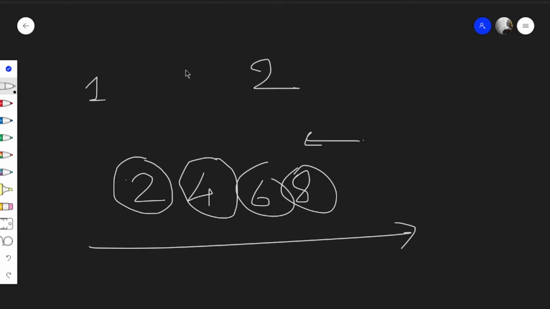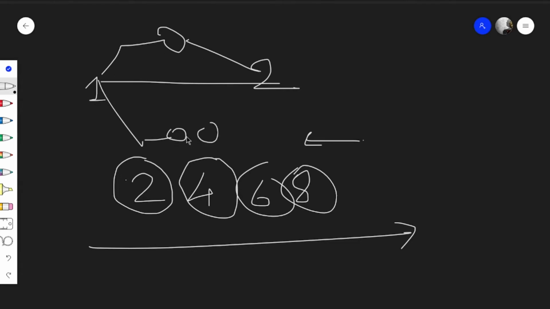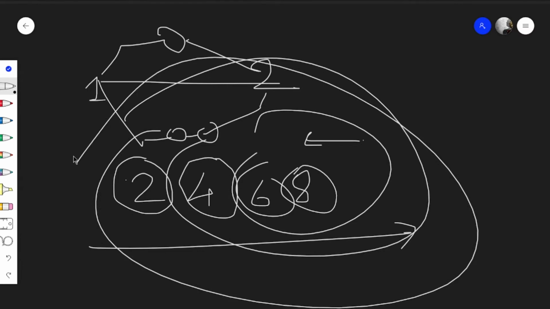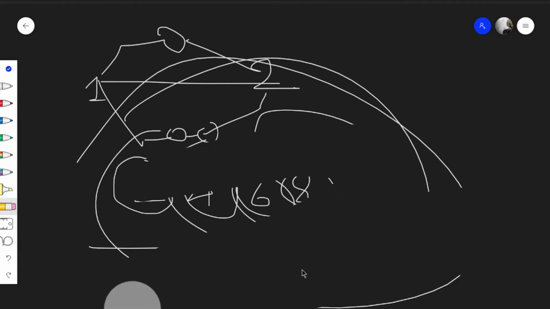The outer kth loop represents the number of nodes through which we calculate the shortest distance. So first we can calculate it directly from 1 to 2, then either through one node or through two nodes. You understand this? So if we are adding 8, then we calculate the shortest distance through 8, then 6 and 8, then 4, 6, 8, then 2, 4, 6, 8. And then we just sum it.